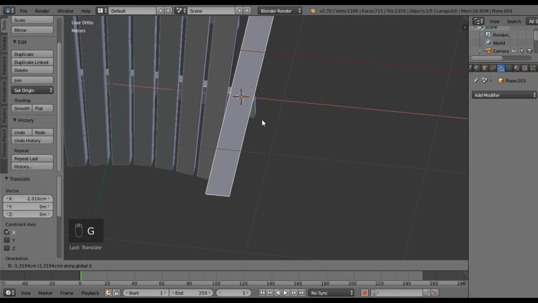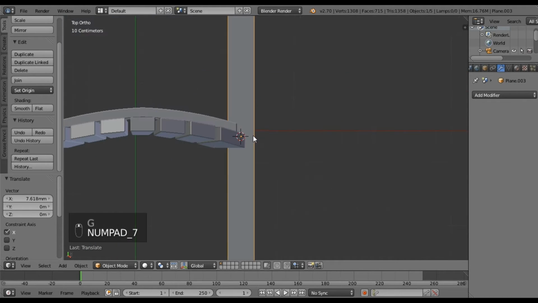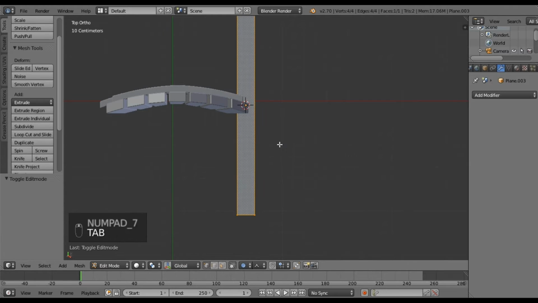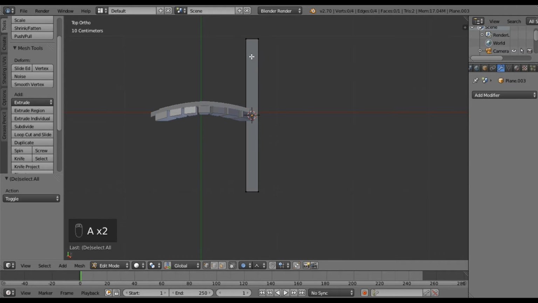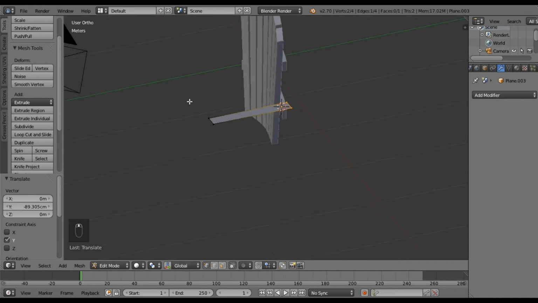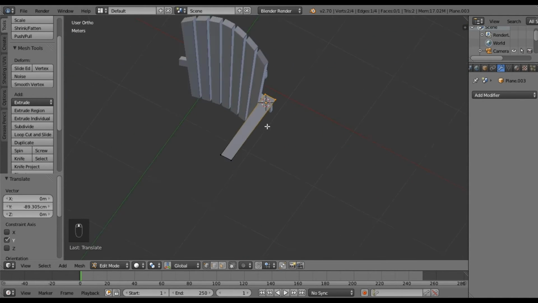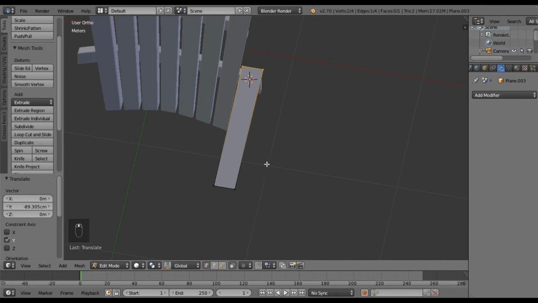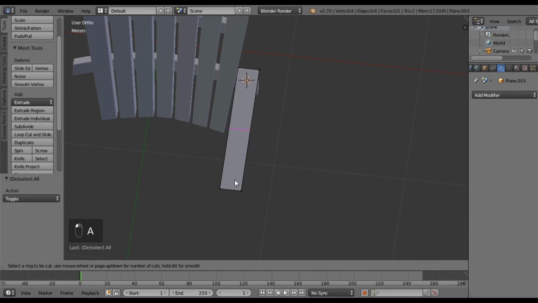So let's pull this inwards about right there, and then I'm going to scale it out just a bit more. Okay, so right about there. And I'm going to tab in edit mode, grab these vertices. Oops, we need to turn our proportional editing off for right now. So let's disable that. I'm going to grab that on the Y. Just going to pull that down right about here. Yeah, that looks about right. And now we're going to add some loop cuts. And I think for this one 4 works out nicely.